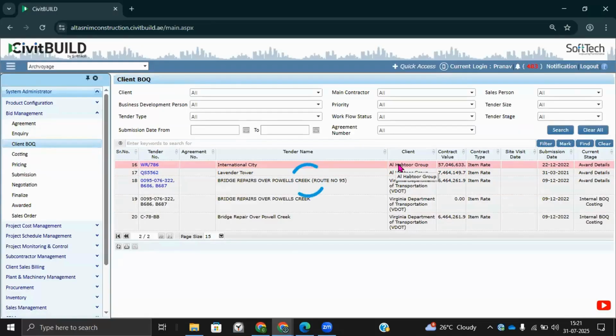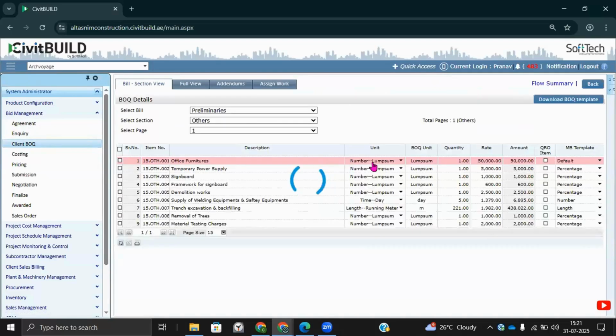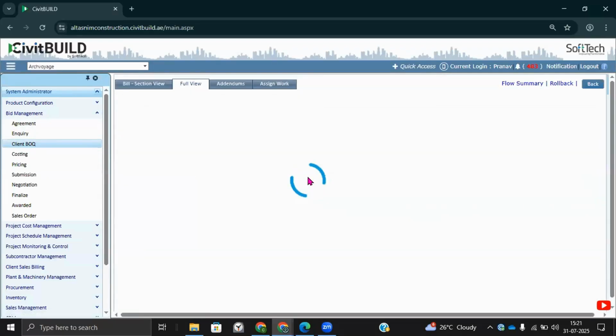For that, we get an option of BIM integration with CivitBuild, which helps you prepare your BOQ easily and take off the quantities from your 3D models.